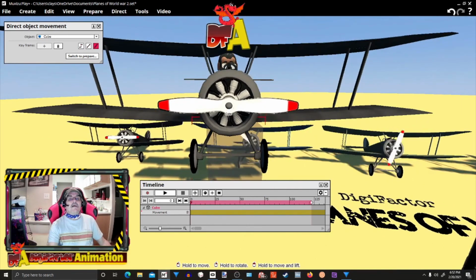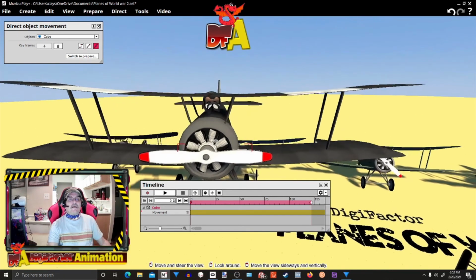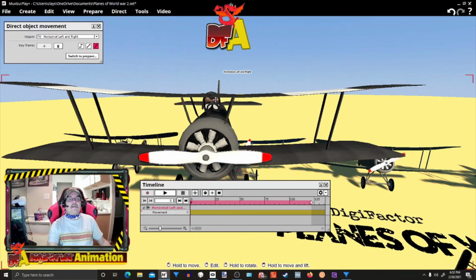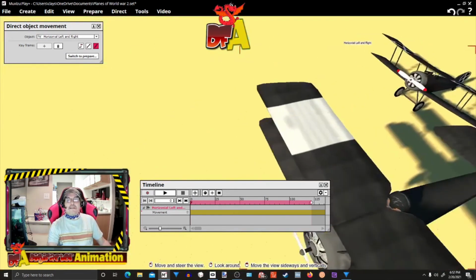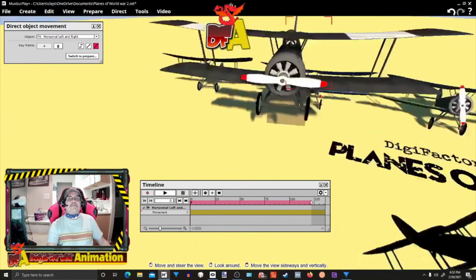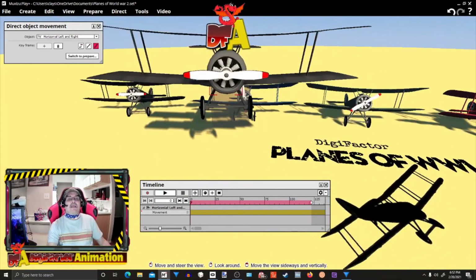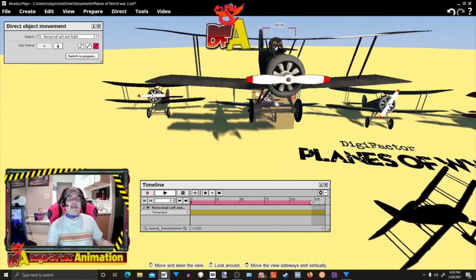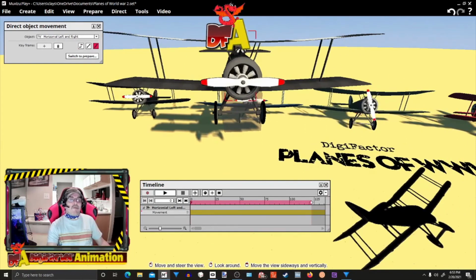We'll move it down until he's like right there. Let's see. Center me right off that right there. Now we have me in the plane, flying in the air with the engine off.